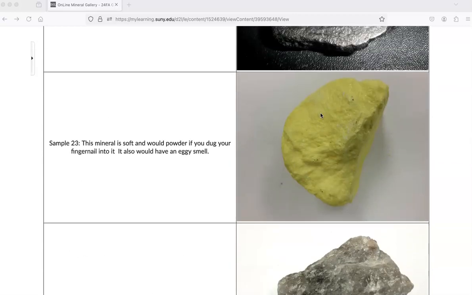Speaking of elementals, what is this powdery yellow one? Sulfur. Good. 23 is sulfur. Please don't put sulfur in the sulfur groups. It always makes me sad, but I will mark it wrong. It's much more important that sulfur exists on its own in a big hunk like this than the fact that it happens to be sulfur. Some of you were disappointed maybe that it wasn't as stinky as you'd hoped. If you use your fingernail and you scratch off a fresh chunk there, you will probably get a little bit of smell.